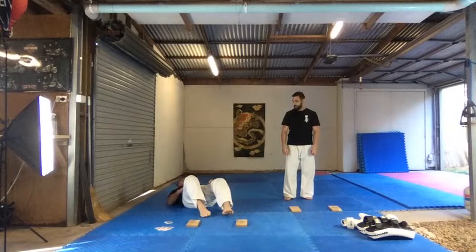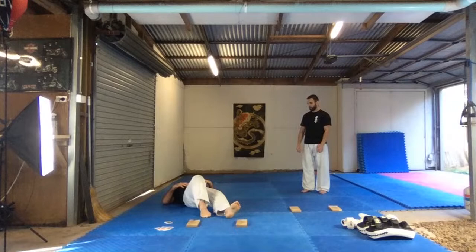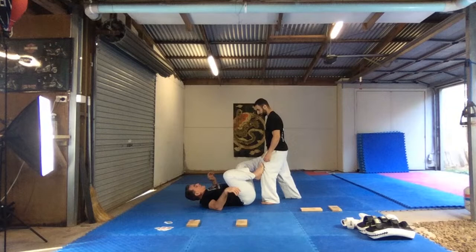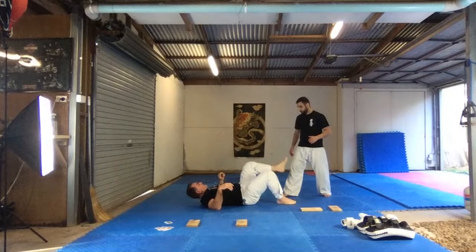Remember when I talk about pendulum, it's not just pendulum this way. Sometimes you can't do that. If I was on the ground and Ben was trying to bash me and I keep my feet between him, and then I want to get up as he moves away, I pendulum my leg, and by doing that, you'll sometimes capture my leg.